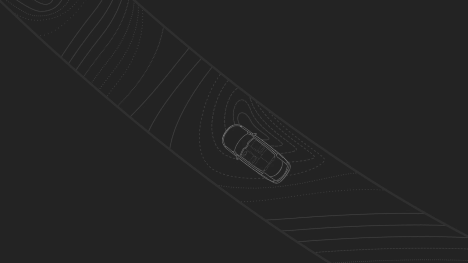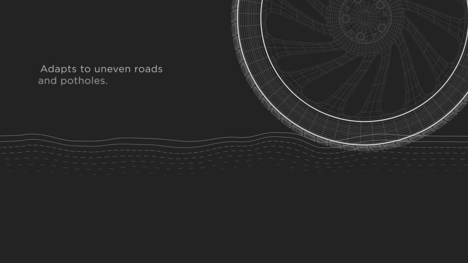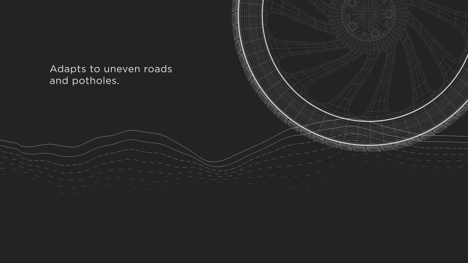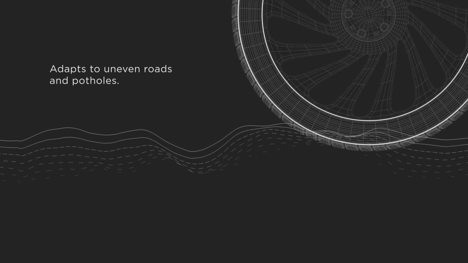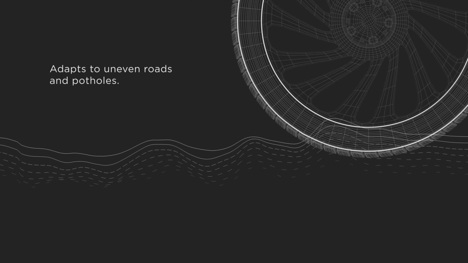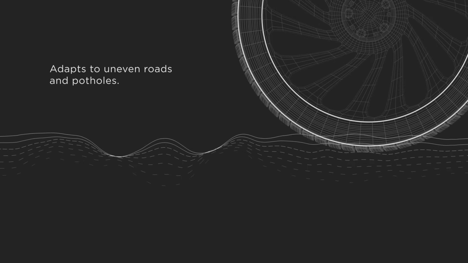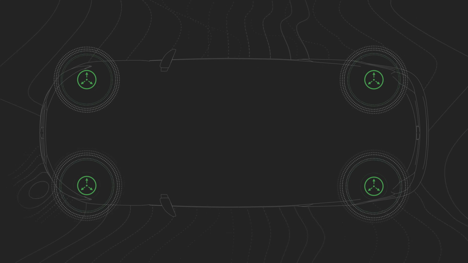Road Noise Control is a high-performing algorithm that uses the vehicle's sound system to actively reduce noise from the road, creating a quieter and more comfortable driving experience. It works continuously over a broad range of frequencies, adapting to various roads, uneven surfaces, even potholes or a new set of tires. Accelerometers in the body of the vehicle pick up vibrations from the tires and suspension.